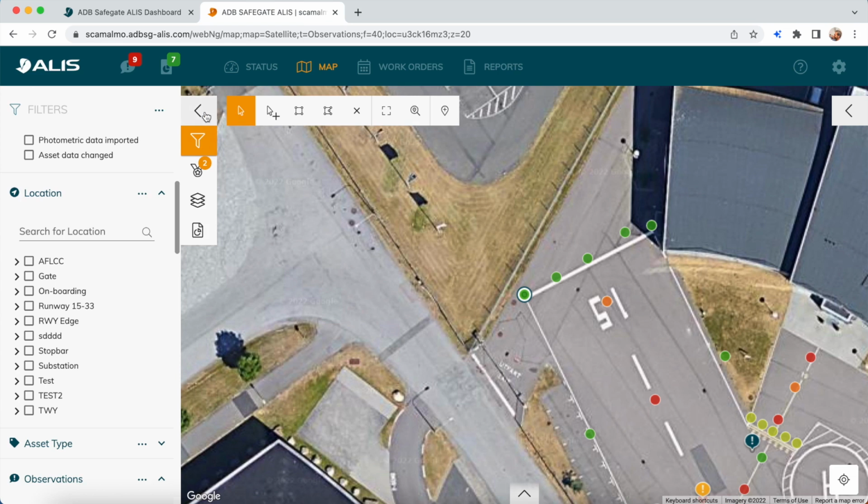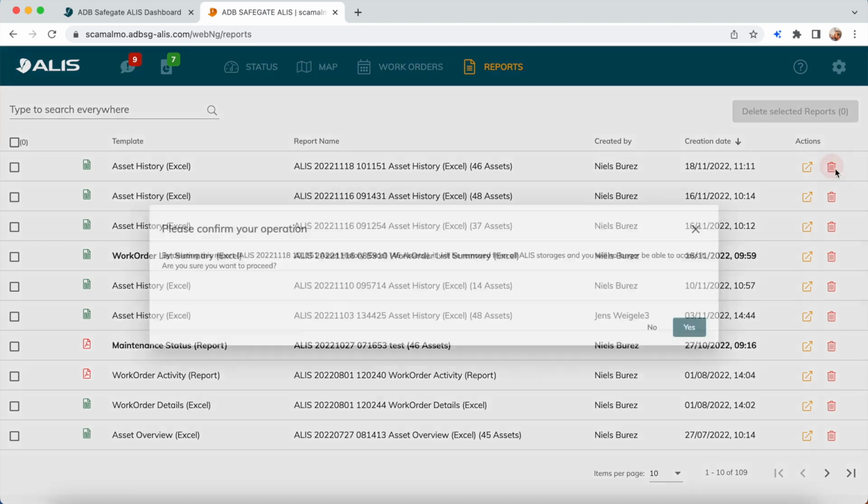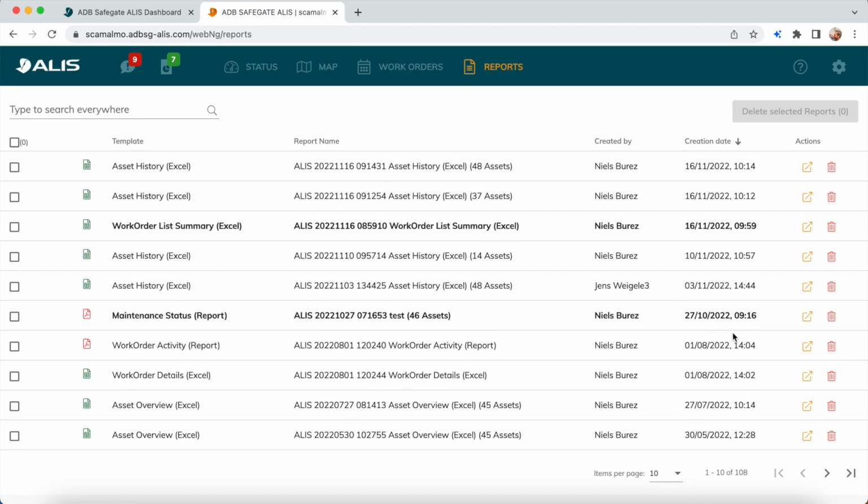And then we have, on popular request, another feature that I'm happy to show you, which is that you can now remove reports. Whenever you generate a report in the system, it will store it in your instance and you were not able to remove it. So that sometimes could clutter your reporting section, because maybe you created a false report or one that is not really useful. So now you can remove, for example, the latest asset history. You can just remove it.